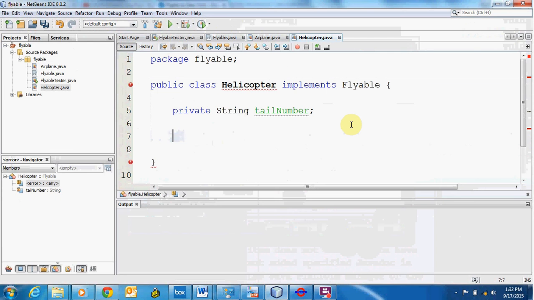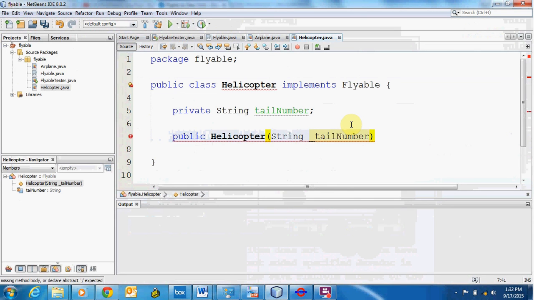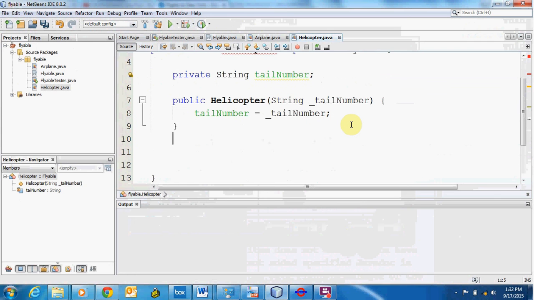Now let's go ahead and define a constructor for helicopter, public Helicopter(String tailNumber). And this is basically the same exact constructor that we had for airplane. That doesn't really matter. That's not important to this exercise. What is important is how we override or provide implementations for the flyable methods.